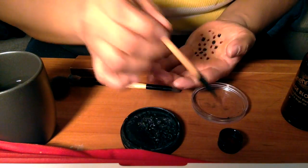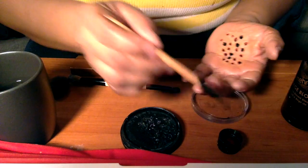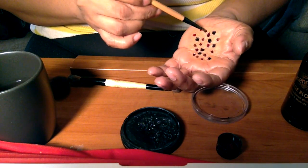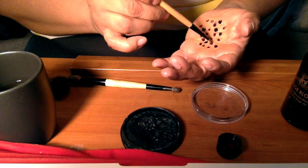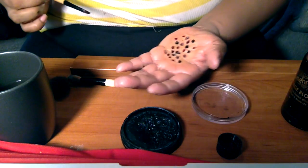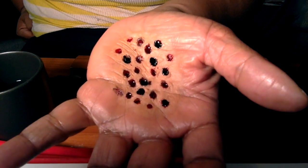And if you really want to get creative with it, you can get some fake maggots and let the maggots be crawling out of the hand. I don't have any fake maggots with me, but if I did, oh my gosh, I think that would just set it off totally and utterly, in a disgusting way. So yeah, that's pretty much it for this tutorial. I'm finishing it up now, cleaning up my little supplies, but that's what it looks like for the most part. I think it looks pretty good. It looks pretty believable. It looks like something's going really, really wrong on my hand.